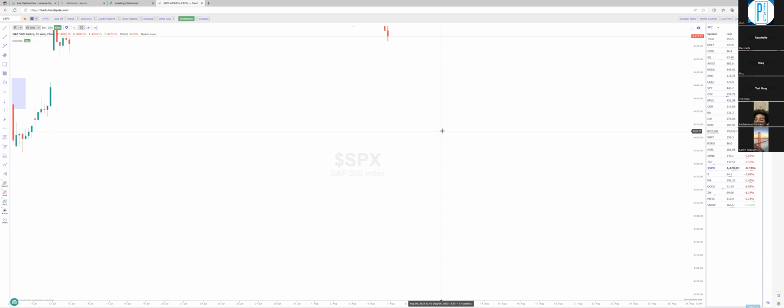Normally you want to trade the way that we gapped. For the most part, that's going to give you the most support. So if we gap down, then most likely you want to trade to the downside. If we gap up, most likely you want to trade to the upside, right? So normally if we gap up and we pull back, I'm looking for calls, because we gapped up, meaning that the bulls were in control, right? That's how we gapped up. So normally when we pull back, the bulls are going to step in. The same with bears, right? If we gap down, the bears are normally going to step in.